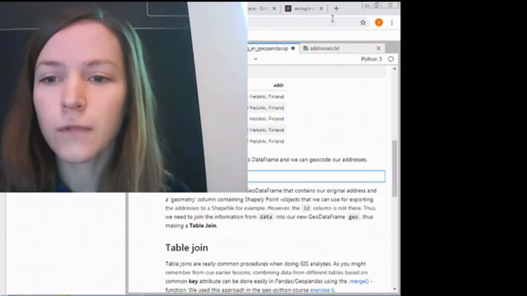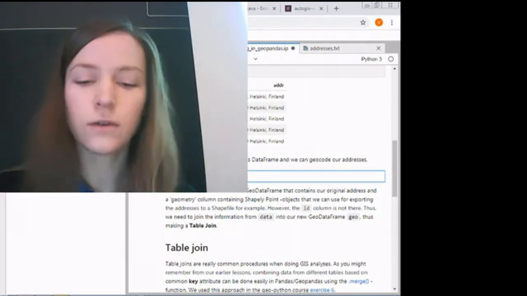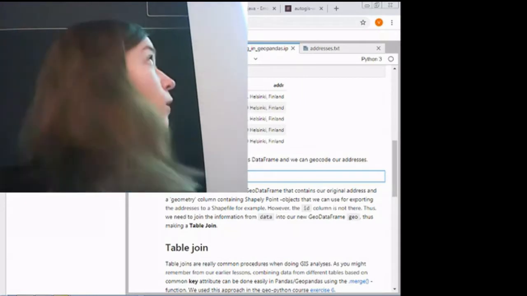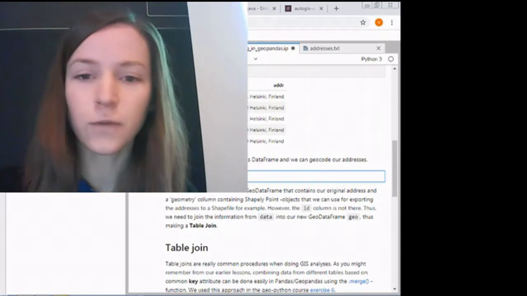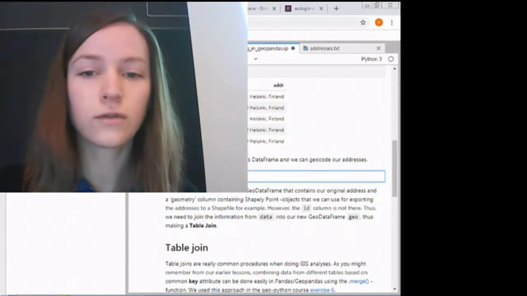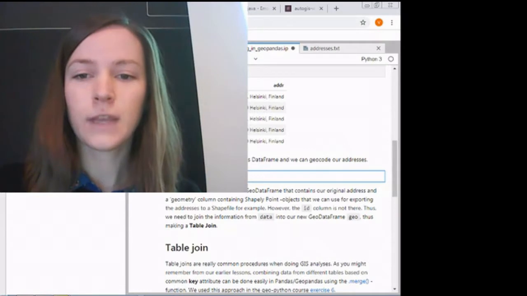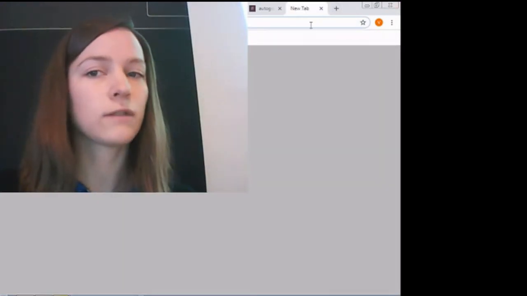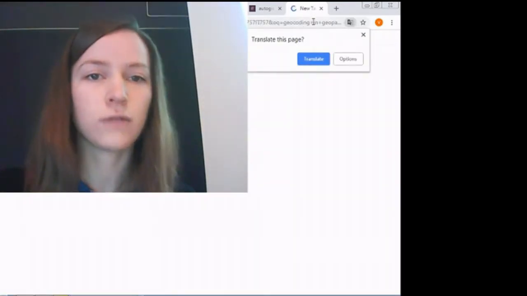In order to do the geocoding, we need to import the geocoding tool in addition to importing GeoPandas. So from geopandas.tools import geocode. If you would Google this, geocoding in GeoPandas, how do I do this?